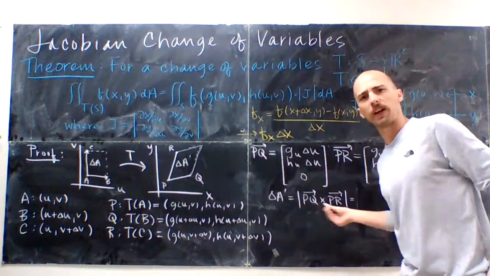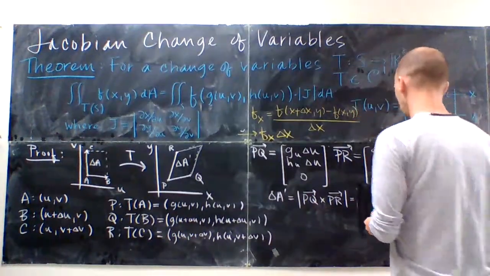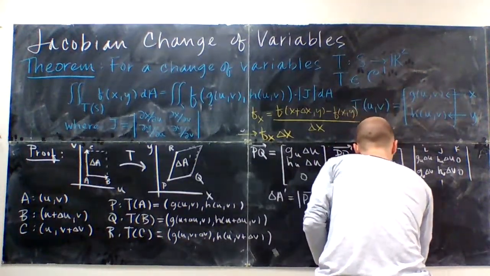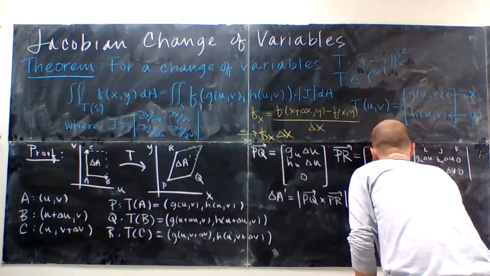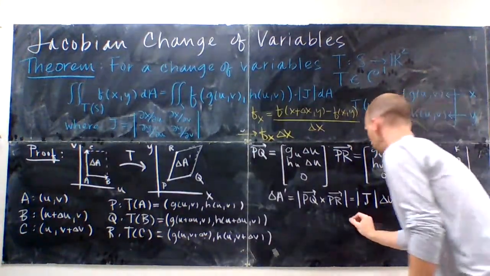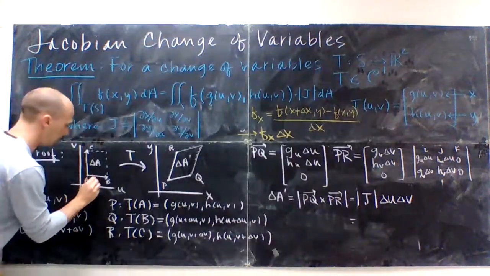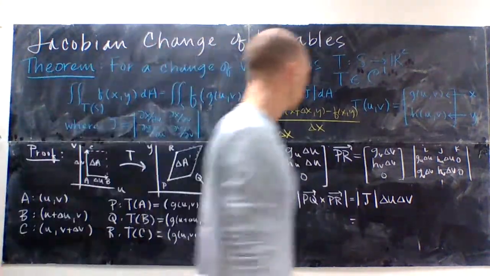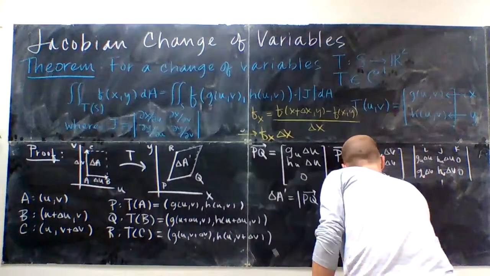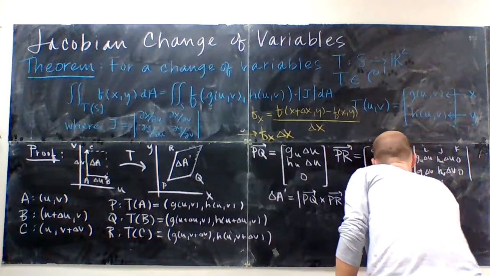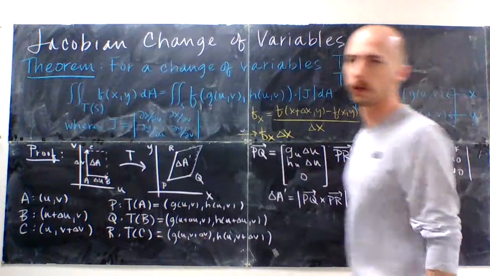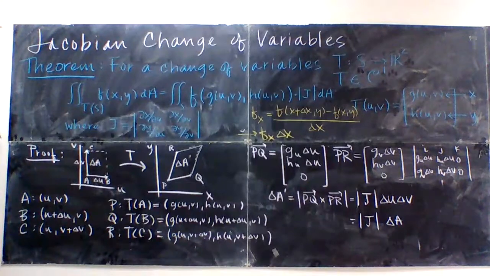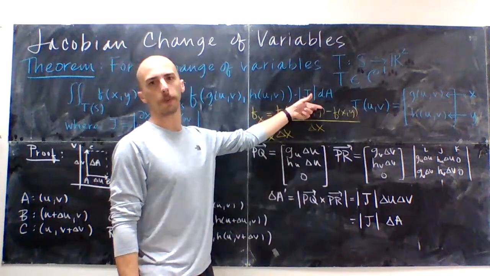And since we're talking about the length of a vector, that needs to be positive. Okay, so since this determinant can be negative, I'm going to say it's the absolute value of J, delta u delta v. Which is equal to, if you think about over here, delta u delta v, that's delta area. Okay, so I'm going to say that this is equal to absolute value of J, delta area. And then, of course, as delta u and delta v go towards 0, the approximation improves. Delta A goes towards dA, and we have the absolute value of J dA, which is what I'd set out to show in the first place.